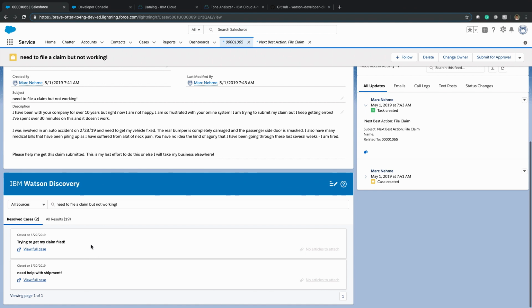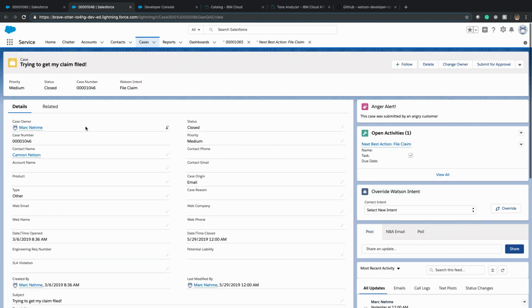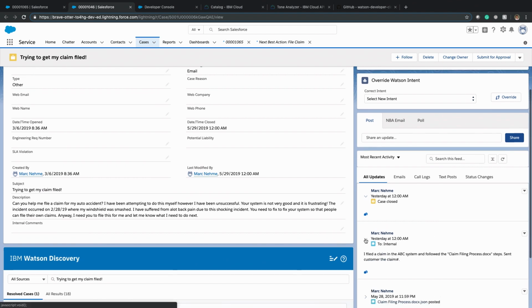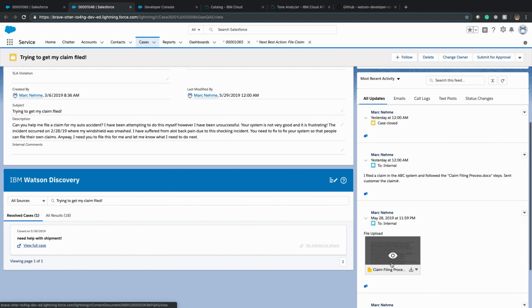Here you have, by relevance, the top entry is saying, hey, here's a previously closed case that one of my colleagues had worked in the past. Let me see what they did, or let me see what they used to get the job done. Right here in Salesforce, I just click on View Full Case, and that will pull up that previously resolved case. Maybe it was yesterday, maybe it was 6 months ago. And I can read through this case and what the customer submitted and what was done over here, what the back and forth was with the customer, what documentation was actually used to resolve the case.